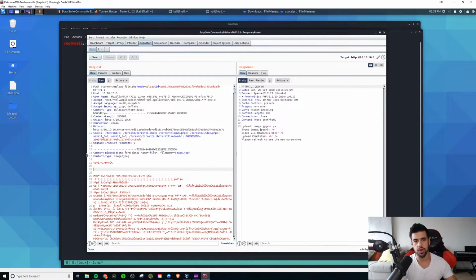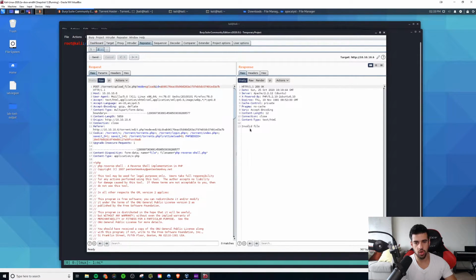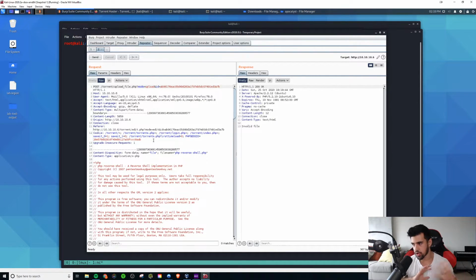And now I attempted to, right? But let's just go back here. When I first tried to do that, it told me invalid file, right? Because it's expecting an image file and it found a PHP file, and it's set to not accept PHP files for security purposes, right? So now we have a valid request and we have an invalid request. So now bridging the gap between that, we got to figure out how can I cause the application to think that it's a valid request, but at the same time have the server interpret it as a PHP script.